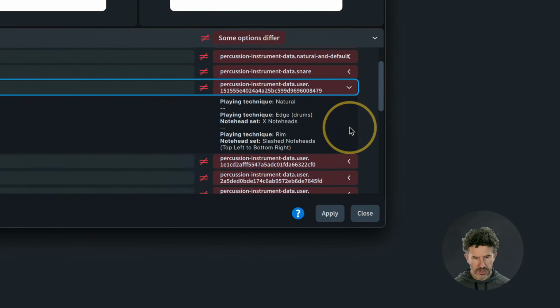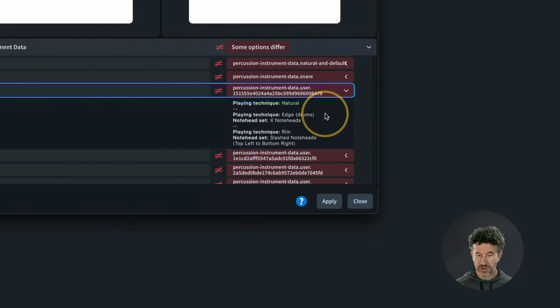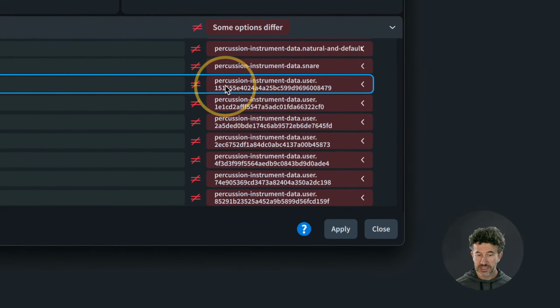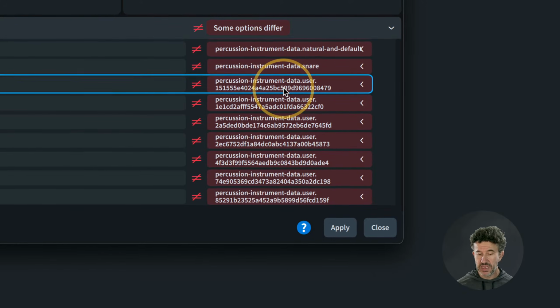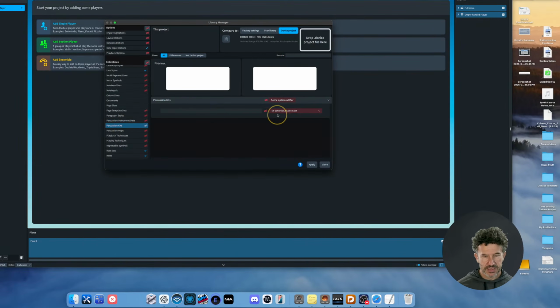But if we open it up, what we find is that it's a description of the 3 different note heads and articulations that I've configured with different drums, right? So that's instrument data that's stored in with this particular long number ID. It makes it unique, but it's kind of obscured from us, right? So then I've got this kit.